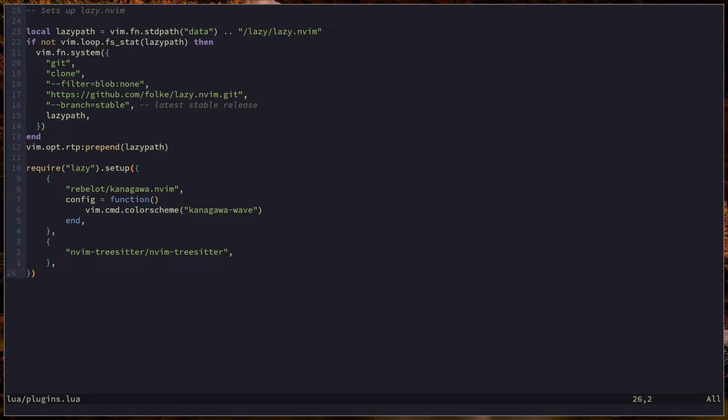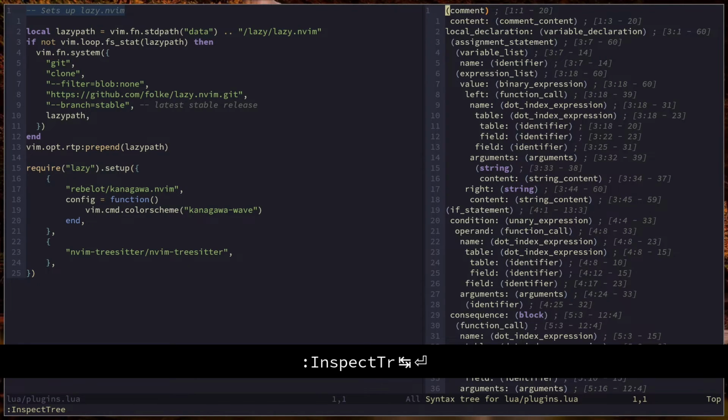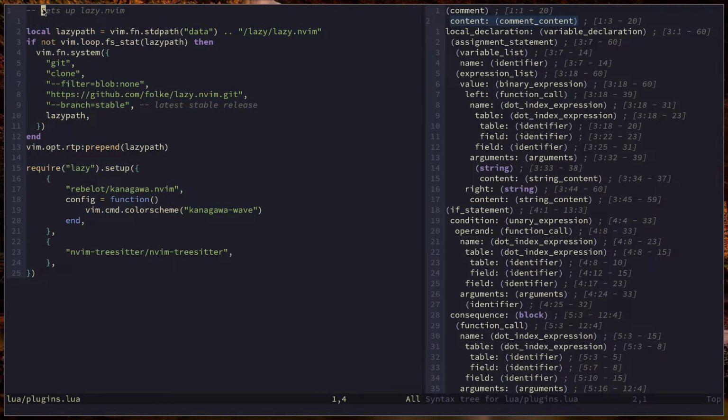I can already hear you say, okay dude, magical abstract syntax trees that we can't even see but that we can interact with magically? Yeah, okay. I assure you, it's not a conspiracy theory because we can in fact see the abstract syntax tree within Neovim, and we can do this using an inbuilt command that has been here also the whole time. And that command name, it's InspectTree. And if you hit enter, wowee. So on the left hand side, this is what our eyes see, and this is also what Neovim sees. This is just text. However, on the right-hand side, this is the output of the Lua parser that we just downloaded earlier.